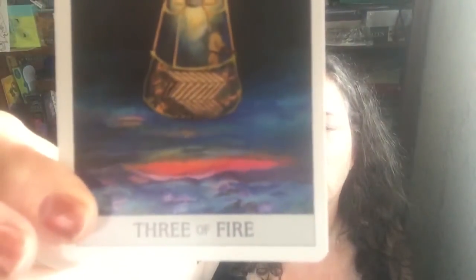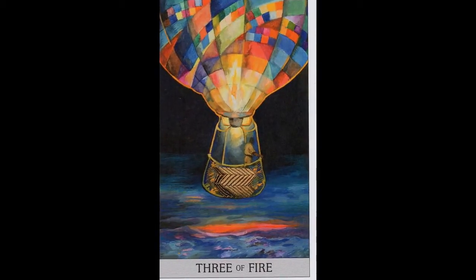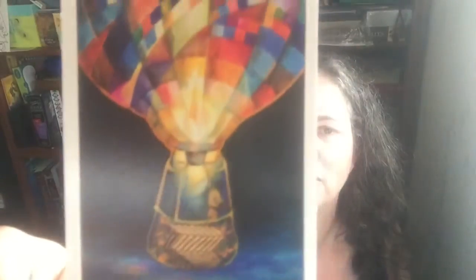Our 3 of Wands, the card of anticipation, the 3 of Fire. It's a hot air balloon. Nice for anticipation, because you really don't know where the wind is going to take you, so you kind of have to go where you get blown.